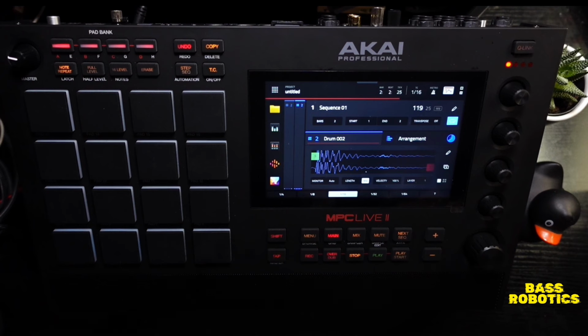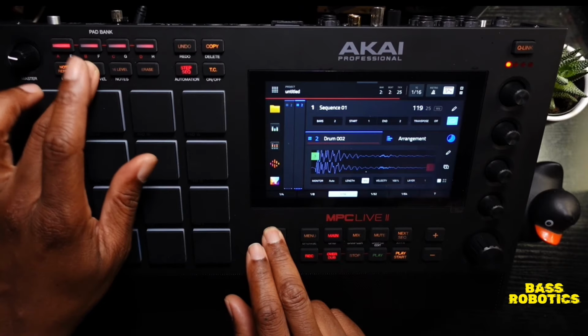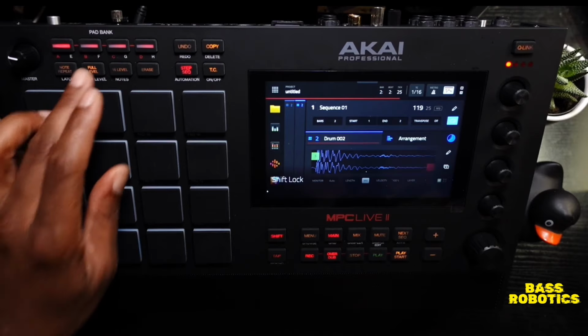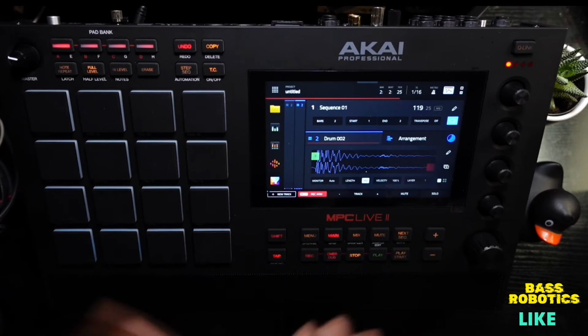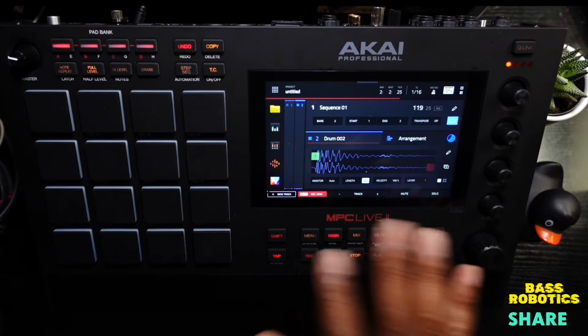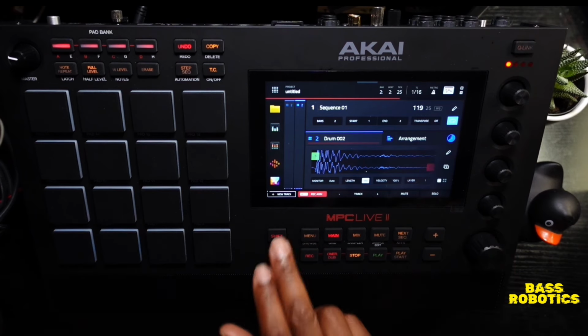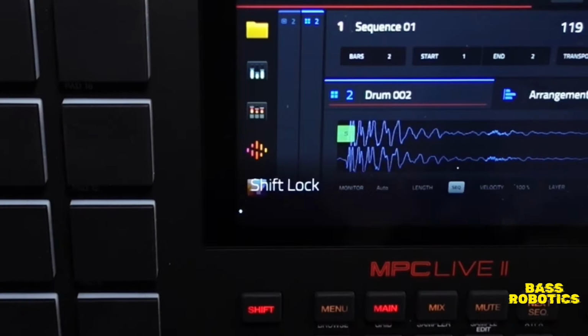If you feel like being lazy and you don't feel like hitting shift and hitting whatever function you want to do, you can always lock the shift and then hit what you need to do. If you need one hand free, or maybe you're using this hand to do something else, a good live quick key command is to just shift lock it and then go ahead and do what you need to do.